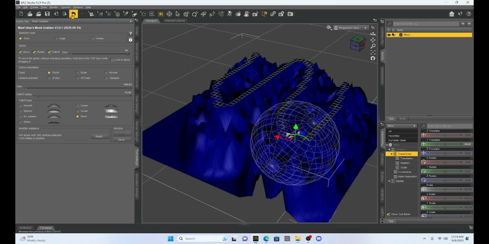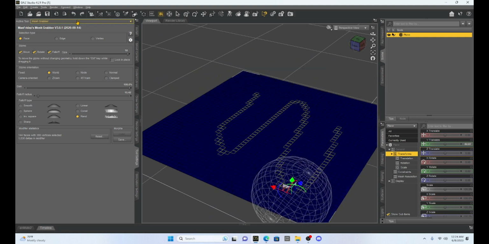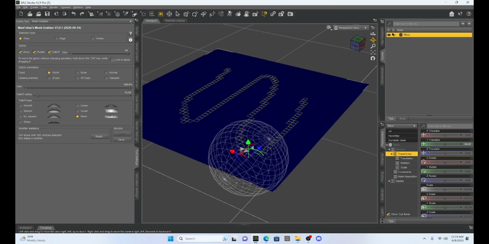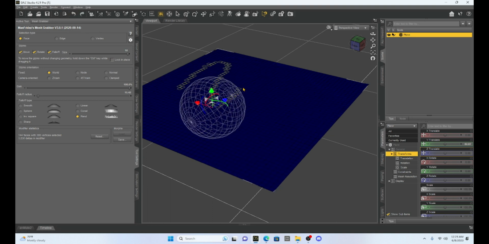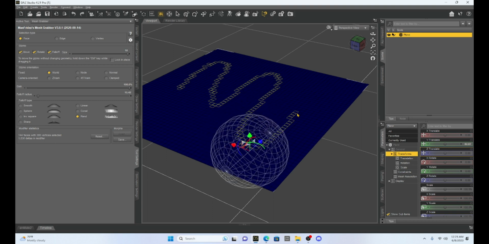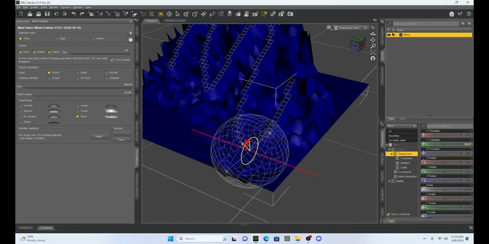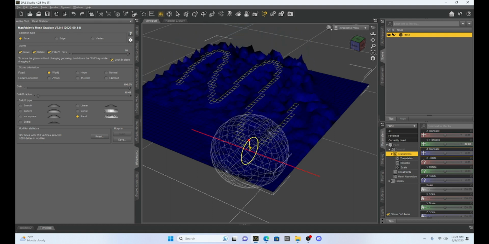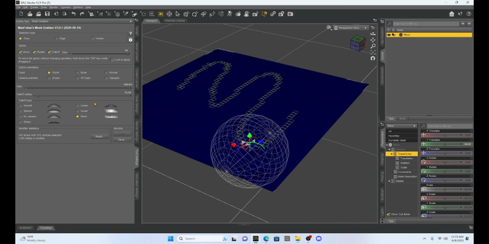Now, another awesome feature is that if you purchase all 3 of the mesh grabbers, you're going to get these rotation planes. So I can select my geometry and then I can rotate it up. To give you a good example, let's select smooth.